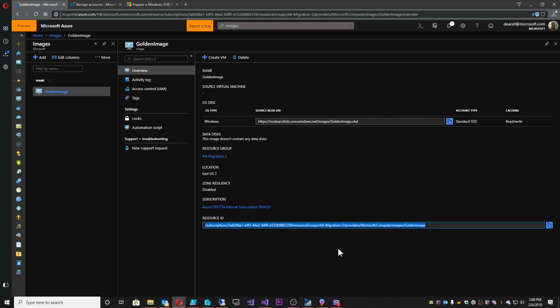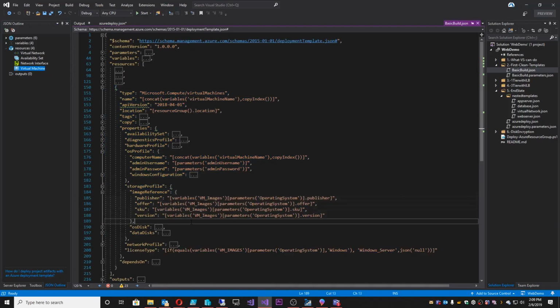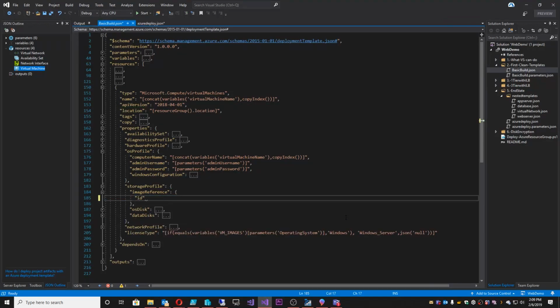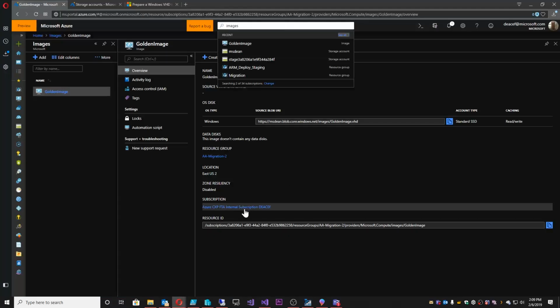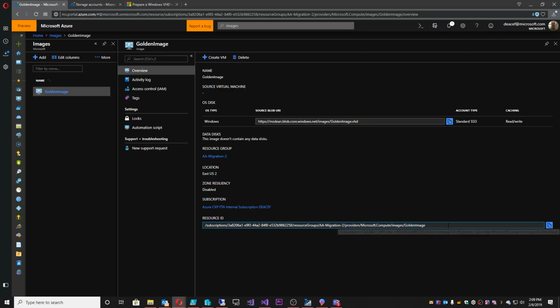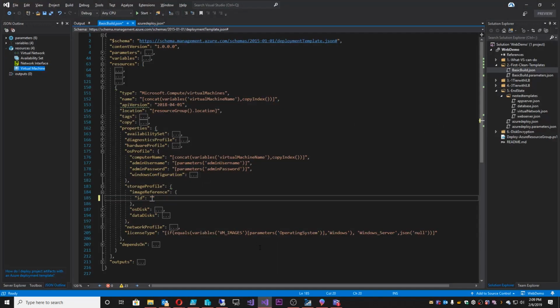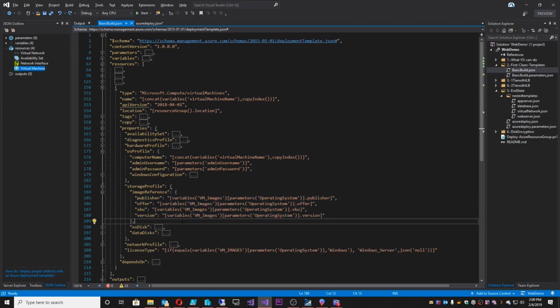So think about the marketplace. Inside the Azure Marketplace, when you're going to build something, and we go here to the image reference, we're referencing a publisher, offer, SKU, and version. We didn't have to do this. What we could have done if we wanted a custom image is say ID, since this is a managed disk. And then this ID that we put here would be the resource ID pointing at our golden image. That's how you can update your templates from going to a Microsoft Marketplace image to a custom image that you have in the portal.